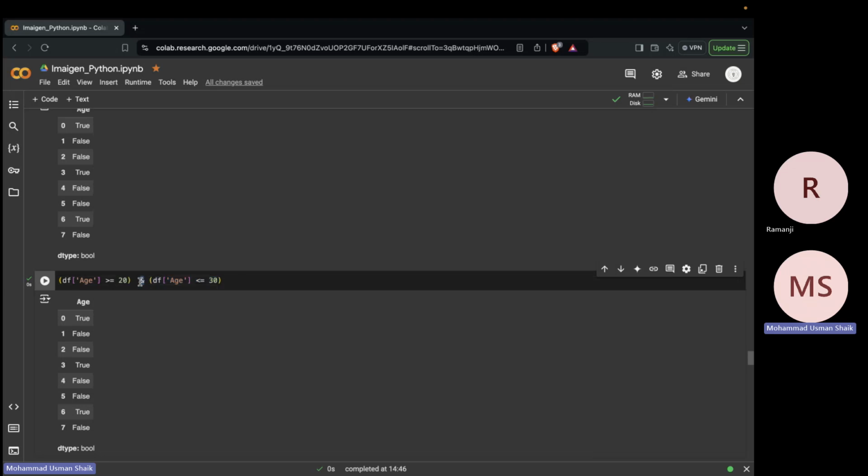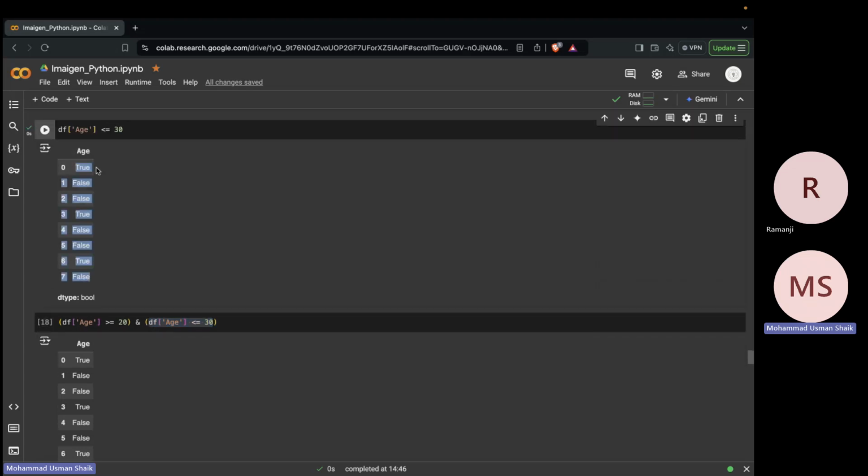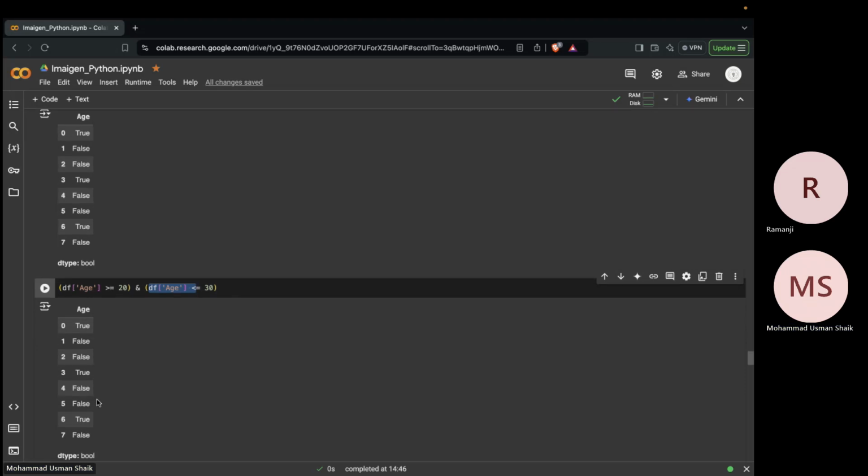Now, what does this AND operator try to do here? It checks logical operators. It tries to check whether the logic is applying or not. What does the AND operation do? It checks whether this is true and this is true. If both are true, only then it returns true, or else it won't return true. It needs to satisfy this as well. Once each and every row satisfies both of these conditions, only then are we going to get it.